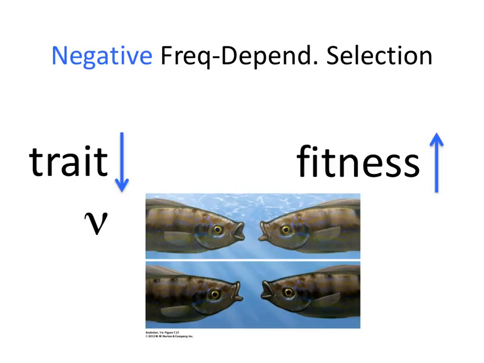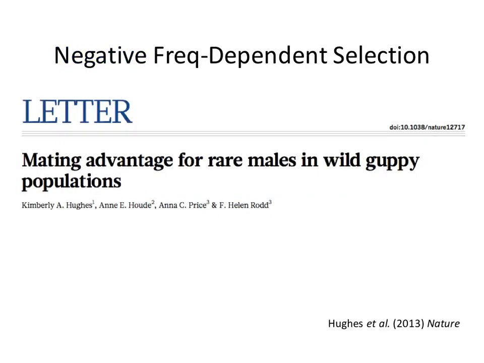So is this common at all? I can't say because there aren't that many examples I know of negative frequency dependent selection. But I did find a second one. It also has to do with fish, but I'm not saying this necessarily means that only fish have negative frequency dependent selection. It also has to do with mating, much like positive frequency dependent selection did. So when is it good to have that rare trait when you're mating? These authors of this study didn't come to a conclusion per se, but they do tell a potentially applicable story at the end.